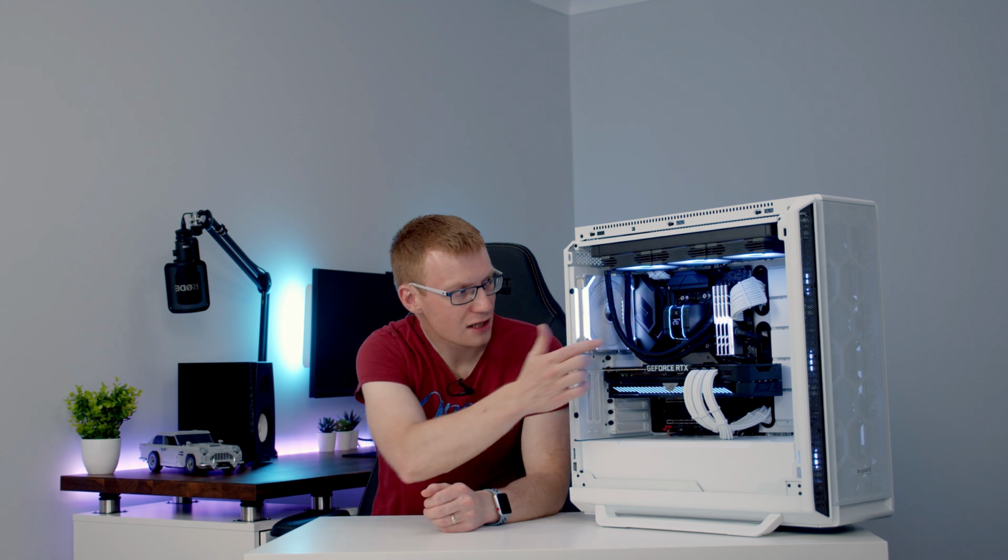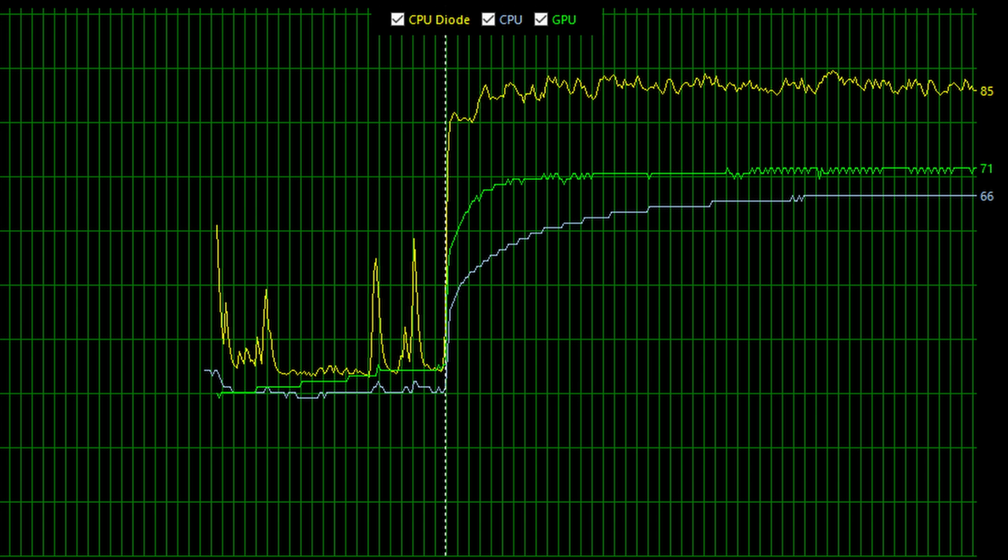The one thing that was, however, really noticeable during the thermal testing is that the temperature displayed on the AIO itself is incredibly inaccurate. You can see at the moment it's displaying 26 degrees, but we know from the thermal testing using I/64 and the CPU diode temperature, the lowest the CPU will actually idle is 33 degrees. So this is quite a bit away from this. When we were actually running the stress test, the differences were even larger. The highest the temperature displayed on the AIO actually went up to was 39 degrees. However, we know the CPU diode temperature actually reached 89 degrees, which is quite a difference.